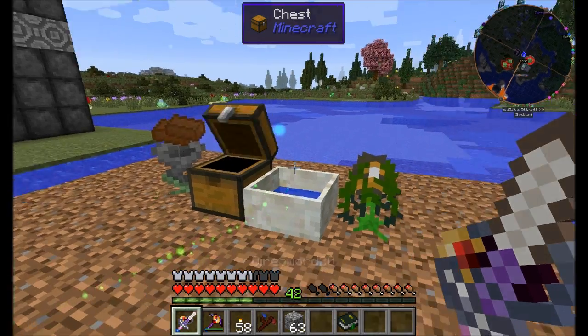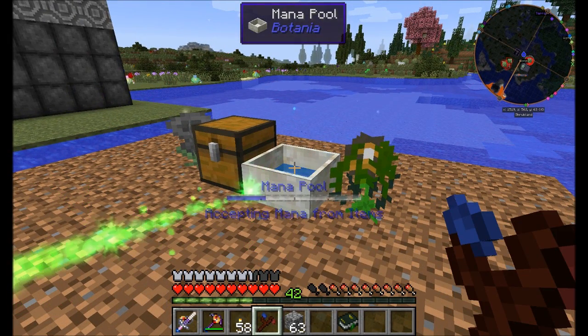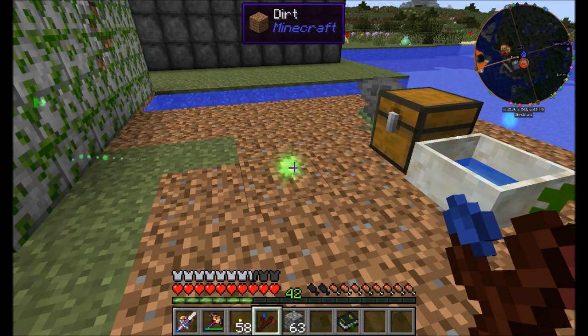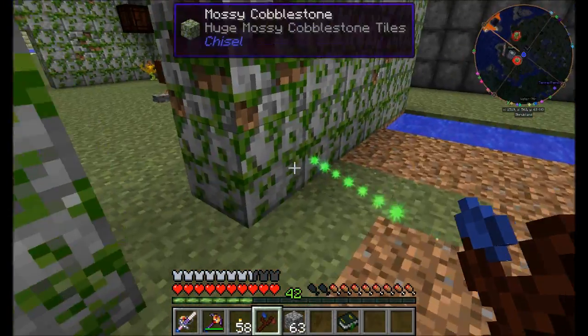So we're going to leave this here and let it run. It's obviously already drained about a quarter of a mana pool worth of mana. So quite a bit. Oh, you know what? We are having a mana loss point here. Darn, I was hoping we didn't, but it looks like we do.